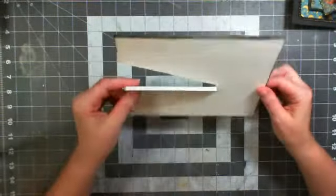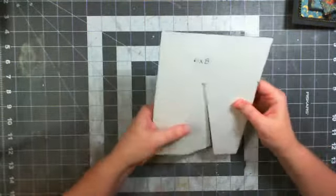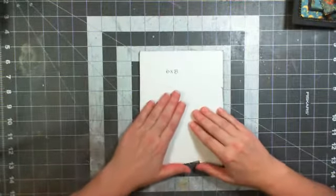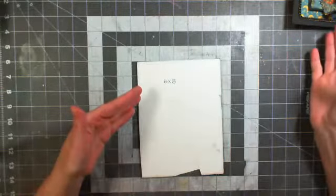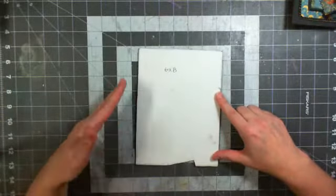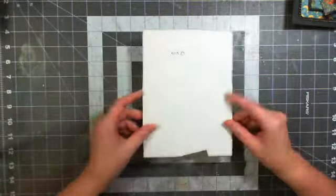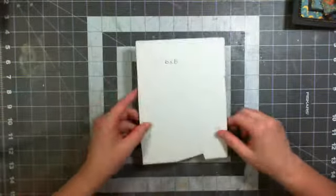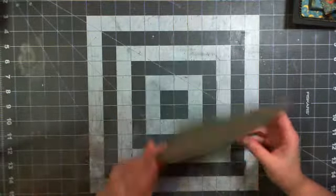So this is basically how we make our own cheap frame. Especially when you make something for a short time that you want to display and store away for the rest of the year, and you don't want to use a frame that costs a lot of money. This way you have a temporary frame and you can just pack it away for the rest of the year, and it basically costs you nothing. You buy a big sheet for $1 from the dollar store and you're all set to go.